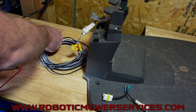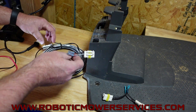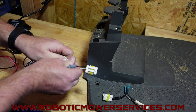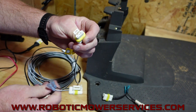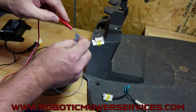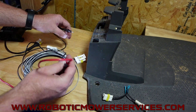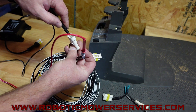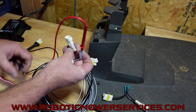The other nice thing is you can use this to more easily test continuity from one end to the other of your low voltage cable. On this end, you'd normally have to use paper clips because you can't easily get your multimeter probes in there. But with this tool, you can plug it in and go from one end to the other — there are metal pins exposed so you can accurately check continuity and confirm you're testing everything properly.